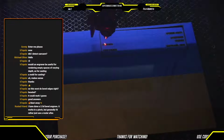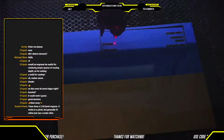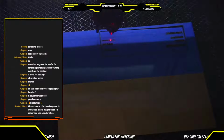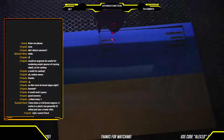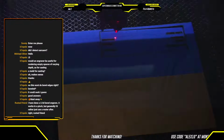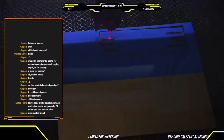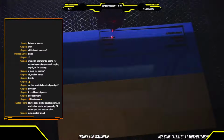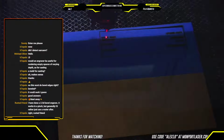All right, so Rusted Friend just commented that he has done a 2.5D bevel engrave. It works in a pinch, but generally he'd rather just use a router after the fact. That's also another good point. Anything that you cut on the laser, you can post-process, right? You can still drill into it. You could use a router. You could use hand tools. Technically, if you have a CNC machine, you could post-process on that as well if you needed to for some reason. So a laser shouldn't be considered a one-catch do-all machine. A laser, like any other tool, is just that. It's a tool that you have at your disposal to do the work that you're trying to do in the most efficient way possible. So thank you so much, Rusted Friend. I really appreciate that.